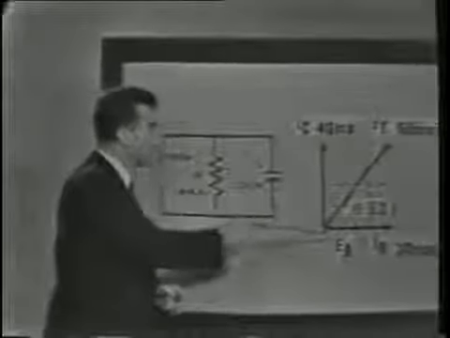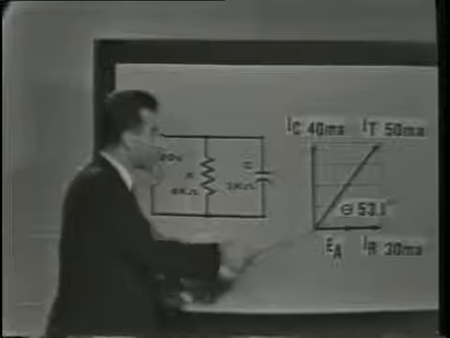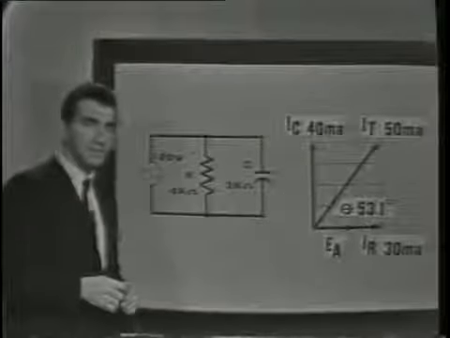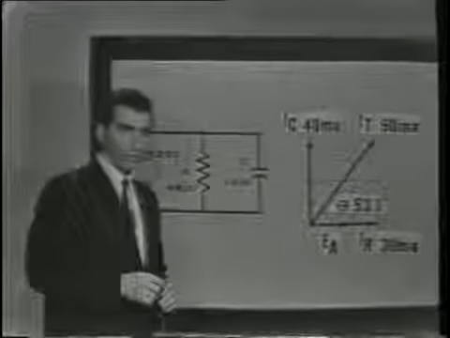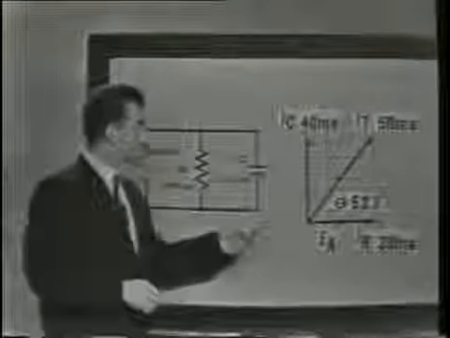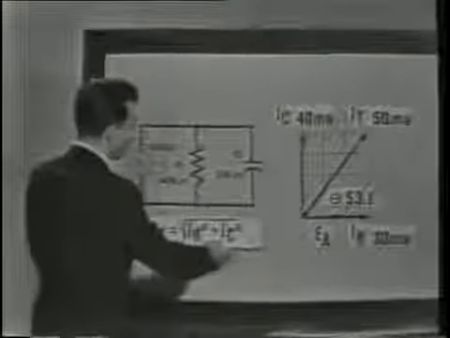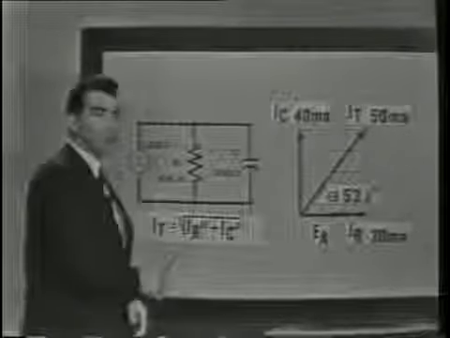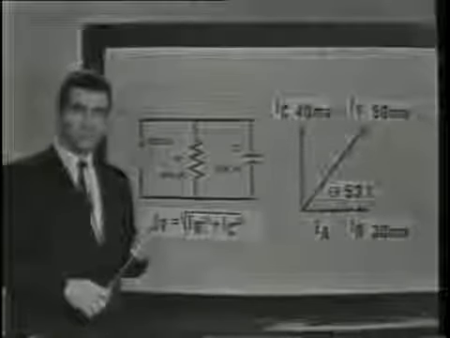Let's review the facts we've discussed within the last few minutes. First, we saw that EA, or the voltage applied, was used as the reference vector. And the phase difference in this circuit was shown by the branch currents, IR and IC. And the branch current values were determined by applying Ohm's law. The approximate total current could be discovered by measuring the resultant vector on the graph, or, more accurately, by using Pythagorean's theorem. Total impedance in the circuit was found by using Ohm's law also.